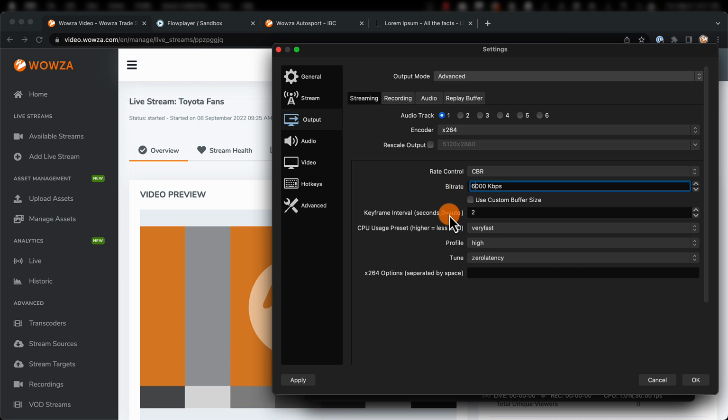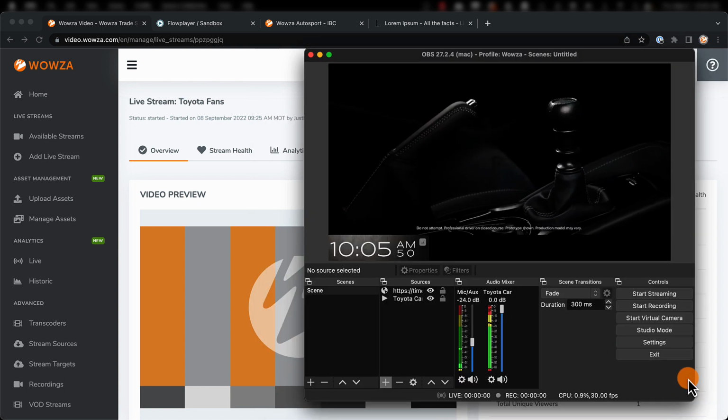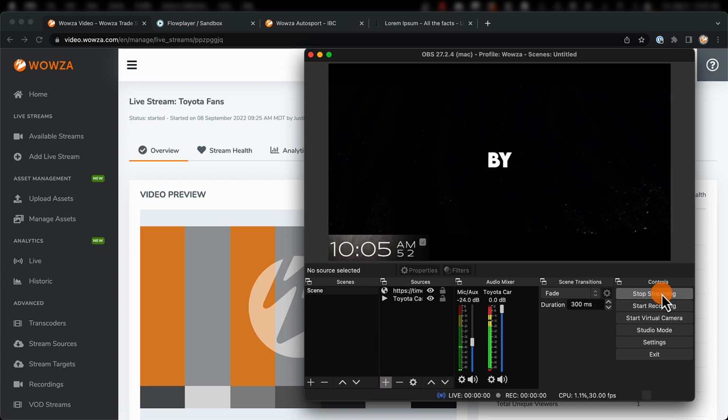The keyframe interval needs to be 2 seconds, CPU set to very fast, the profile for 1080p purposes should be high, and we need to tune for 0 latency. This sets B-frames and scene cut to 0. Once we're good to go, we can start the stream.